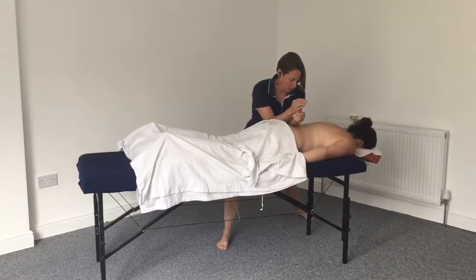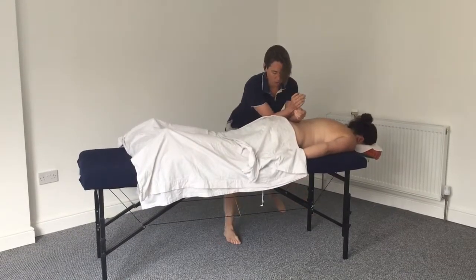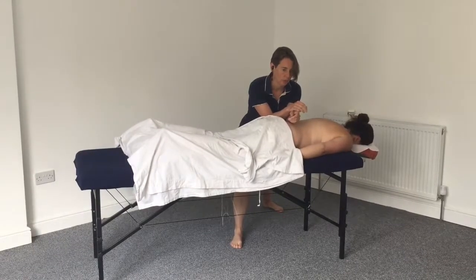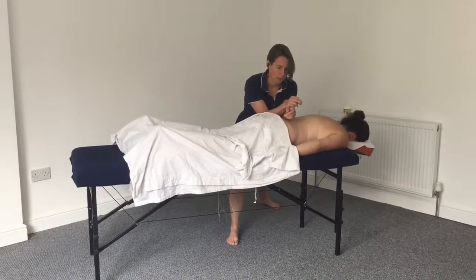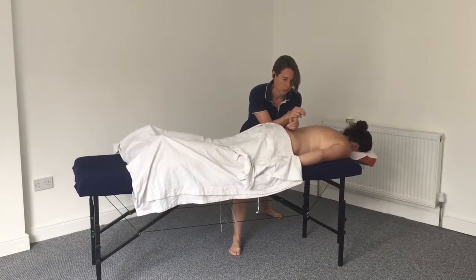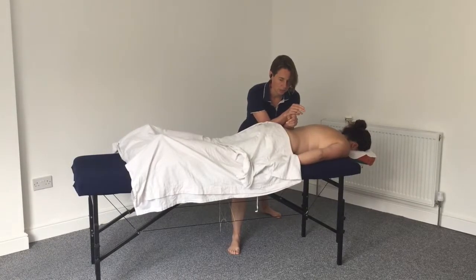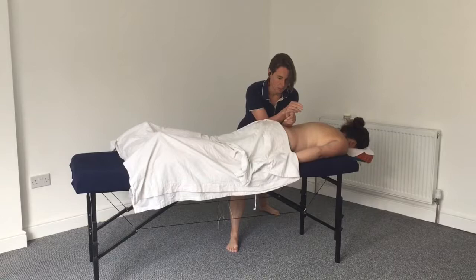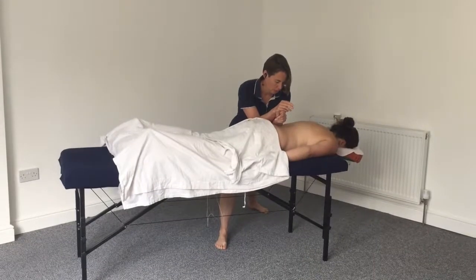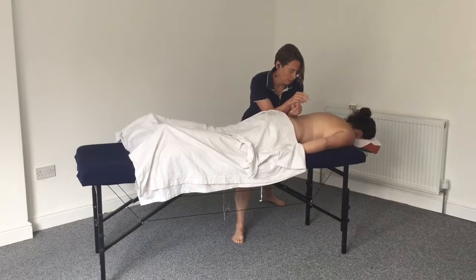I'm in one of my favorite areas, which is the lower back — the QL area and just below the iliac crest, also into the top of the glutes. Just hanging out, softening around. I can feel a really strong band of the erectors in my forearm, and then softer as I come more laterally off that. Just noticing, without any trying or striving, where the softening and sinking happens — just to get a feeling and to let Emma get used to me.